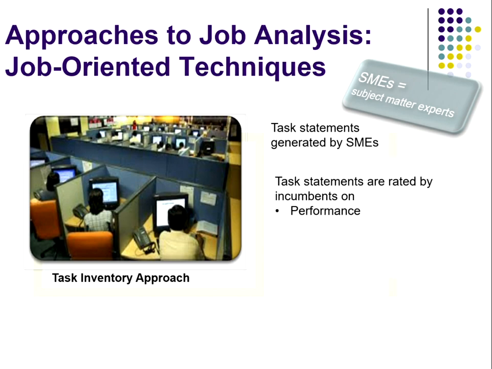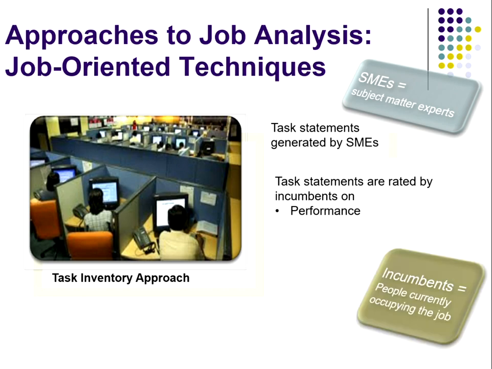Task statements are going to be rated by incumbents, and an incumbent is a person who is currently occupying the job. So I'm introducing a little bit more terminology as we go along here. So task statements are rated by incumbents on performance. Do I actually do this job? Is this an important part of my job? Is the next phase. So we look at, do I actually do it? How important or critical is this task to the job that I do every day? And then the relative time spent on the job actually performing this task.